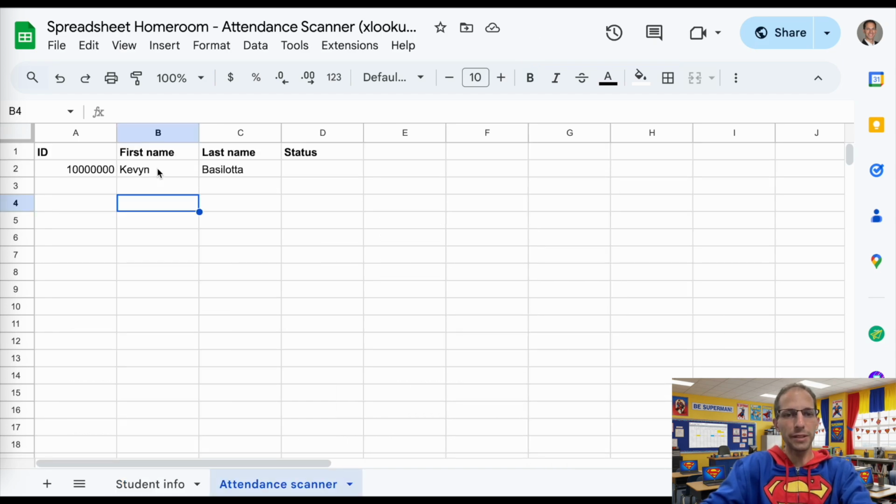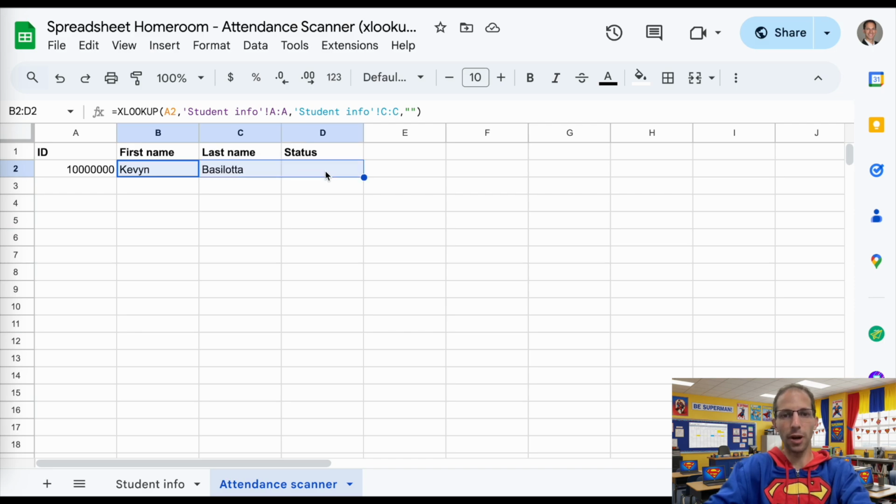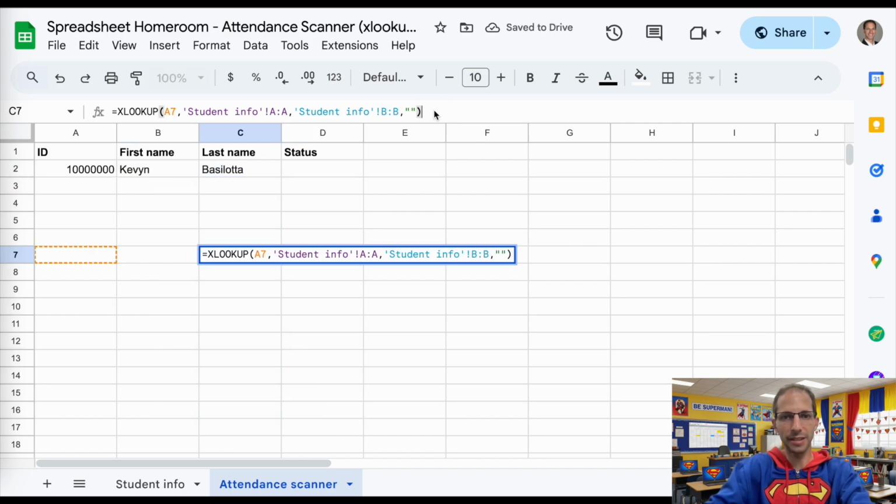We now need to fill these formulas down as far as we want to go in the spreadsheet so that when the ID numbers are entered in this column, the first name, last name, and status will show up automatically. Left click and highlight those three cells with the formulas, and then drag down by clicking on this blue dot in the bottom right corner. Drag down as far as you want. Notice that nothing will show up. However, when you click into the formula, the cell A7 is now highlighted, saying it will look for the value in A7 and then return that student's name.